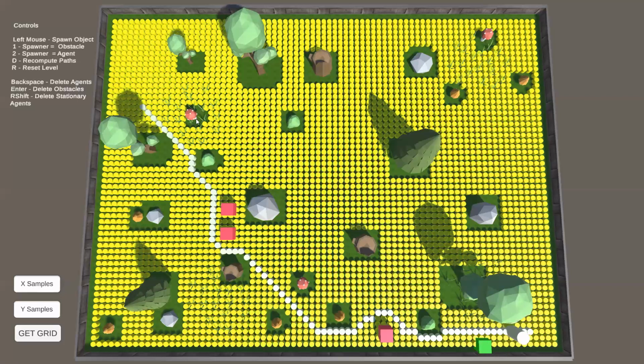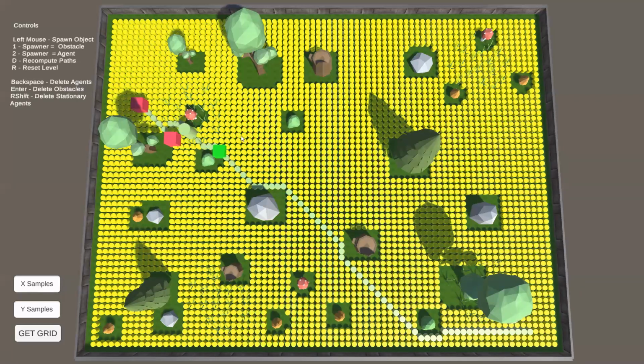Right. And in addition to that, there's also stuff like, say if you block the agent off like this, he sort of wiggles out. The way this works is that the agent is pushed a little to the left or the right when he is stationary for too long. So this is in most cases enough to help get him dislodged from any situations.